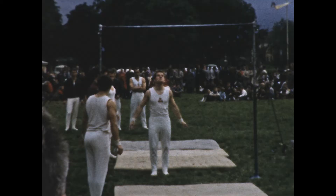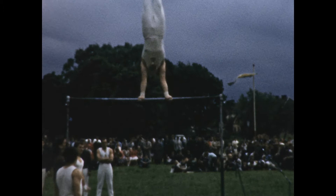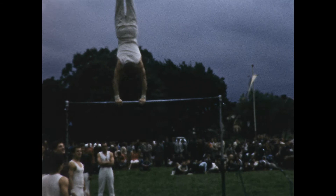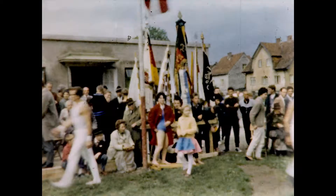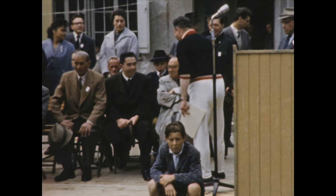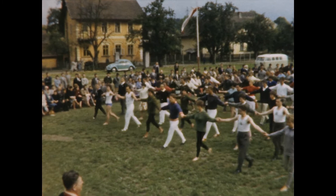Now to the final competition — the men's horizontal bar. Let's see if he can build momentum here. Spins over the bar. A couple spins. He's building up — nice smooth transition. A little help. Crosses his arms. Let's see how he does on the dismount — the spotter's watching him carefully. Yes — that was a perfect landing. Here we come to the most anticipated part of the event: awarding the prizes to the best athletes. The judges are meeting and comparing their scores. Here you can see Mr. Tollmann, the mayor again, with other dignitaries anticipating the announcement of the winners. But before this, there is one more exercise in which all of the athletes have to participate: a rhythmic gymnastic group exercise, the likes of which you will never see again.